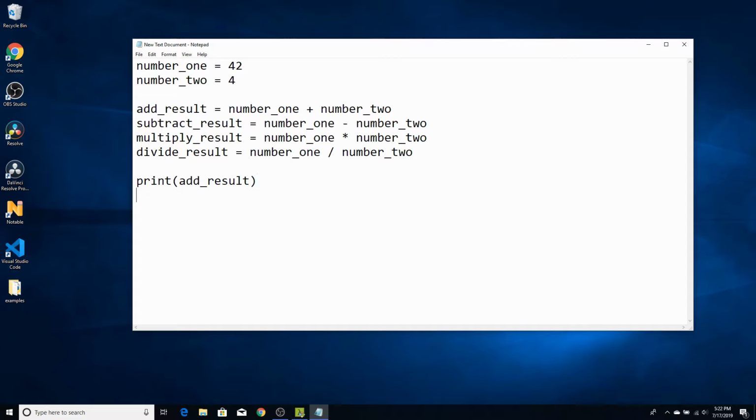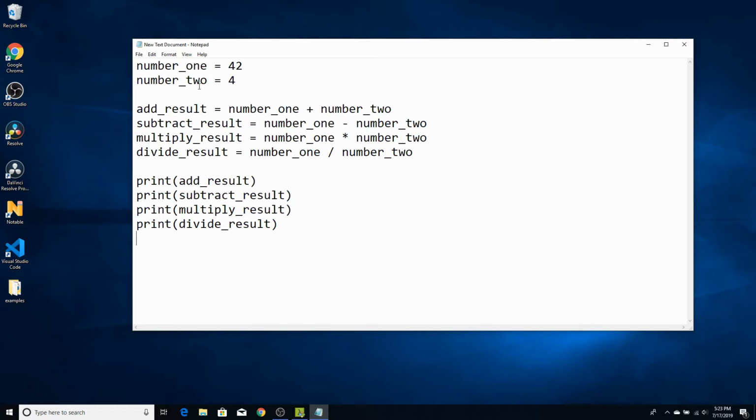So there's addition, subtraction, multiplication, and division. Okay, so that is pretty much it for our module.